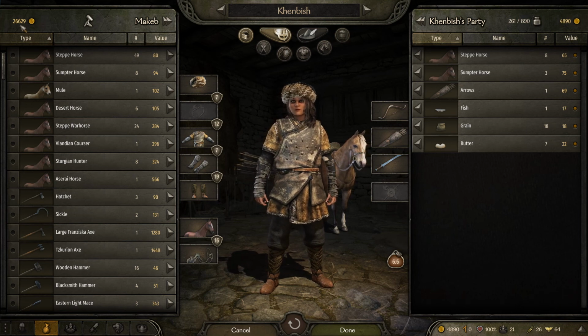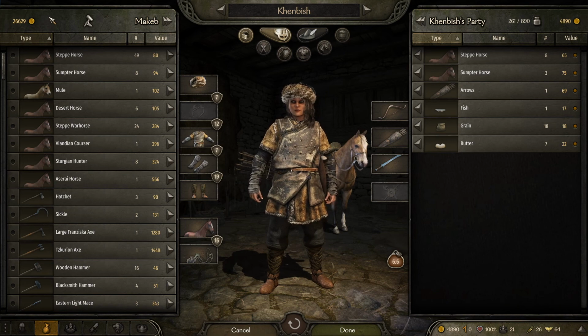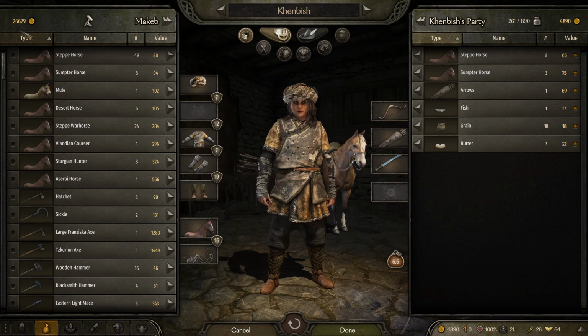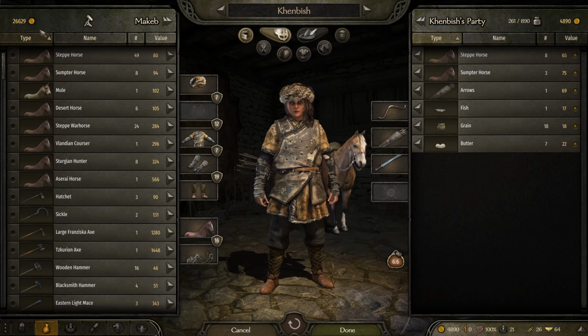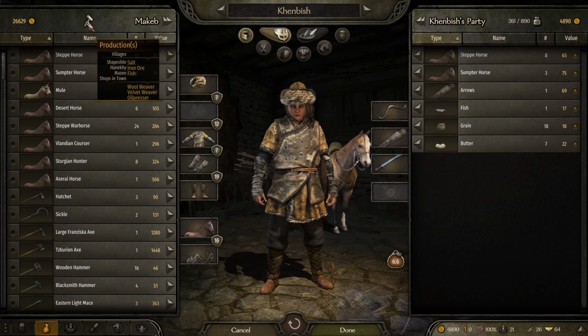At the top left here, you've got the amount of money that this city has. So if you're selling items, the most you can make out of this city is 26,629. Now the one across here with the hammer, it says productions.